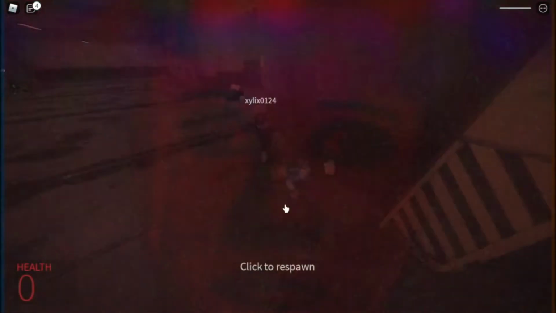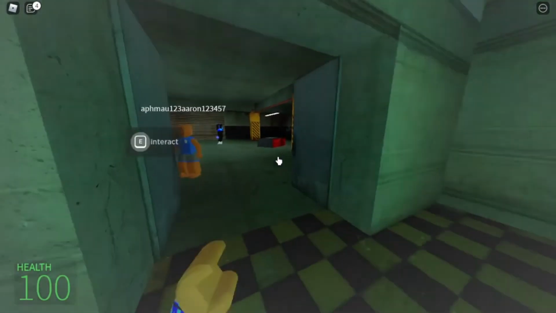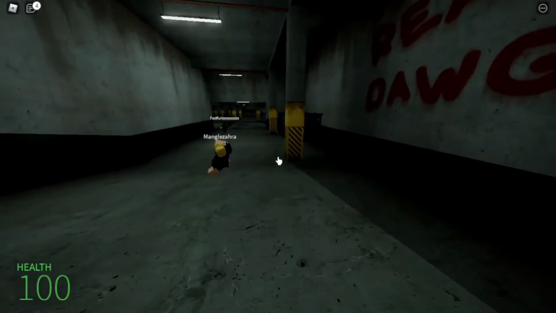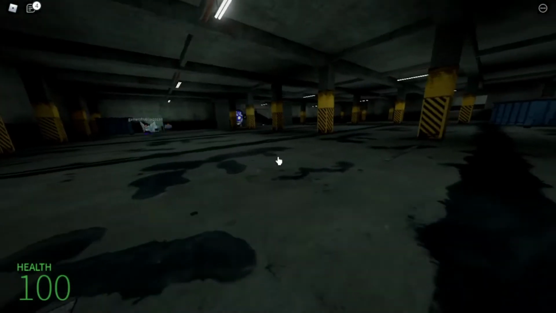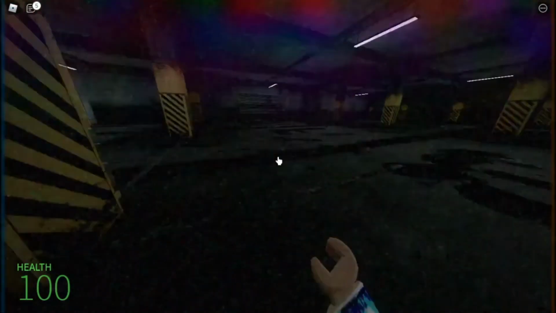Whoa, that's what the jump scare looks like. Whoa, that's cool. Okay, go. Wait, that was Sonic. He's fast. He's new. Go.